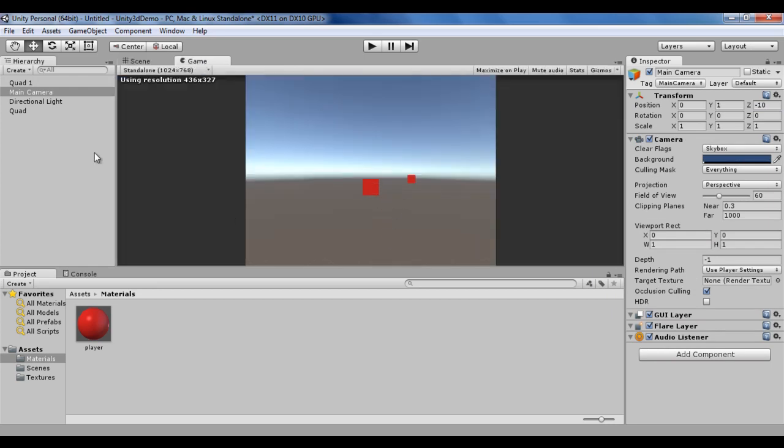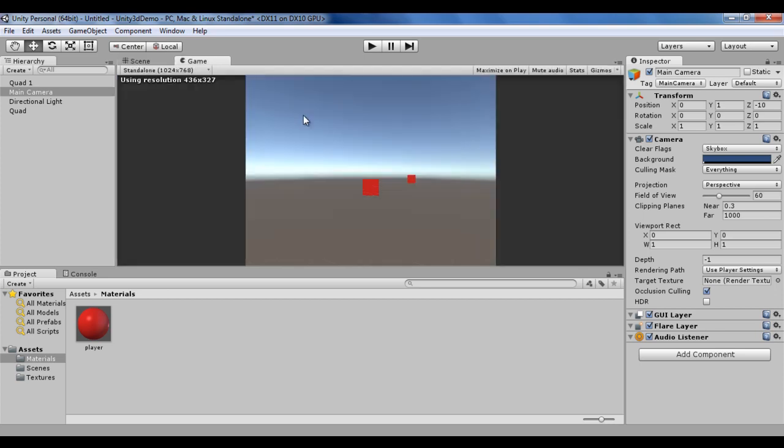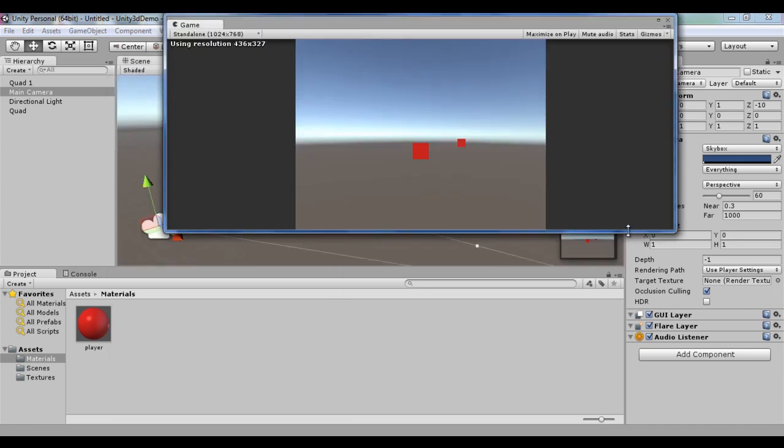You can see that quad 1 and quad both are the same size, but in the perspective projection mode, if you move the game object far away, it will be displayed in a smaller size. That is the real world view, right? So this perspective camera is going to behave like a real world camera. Here you can see that a far away object is displayed in a smaller size, the nearer object is displayed in a larger size. So you can observe the difference very clearly.